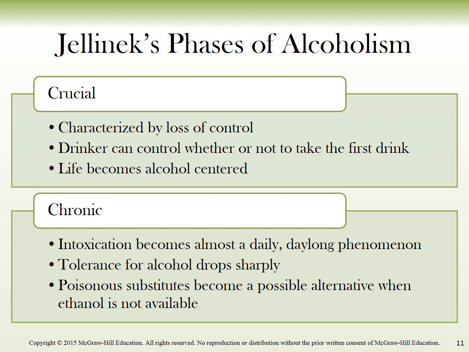And then lastly, for Jellinek, the fourth and final phase of his alcoholism is what he called the chronic phase, and you see it characterized here. The person at this point is basically drinking and consuming and intoxicated on pretty much a daily, day-long basis. They're rarely not under the influence. When we look at alcohol dependence, what we recognize is that there are symptoms of alcohol withdrawal, and so at some point you're going to need to maintain a blood alcohol level to not enter into withdrawal. And so it makes a lot of sense from a biologic perspective.